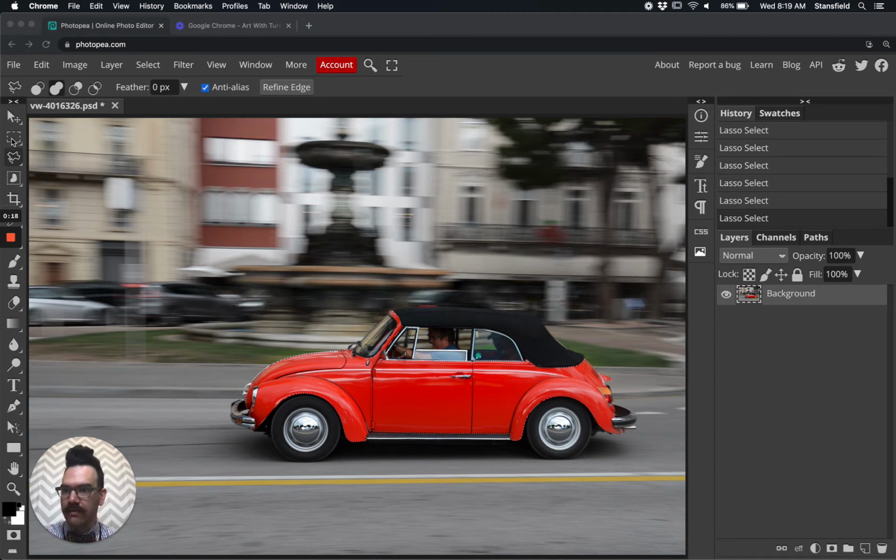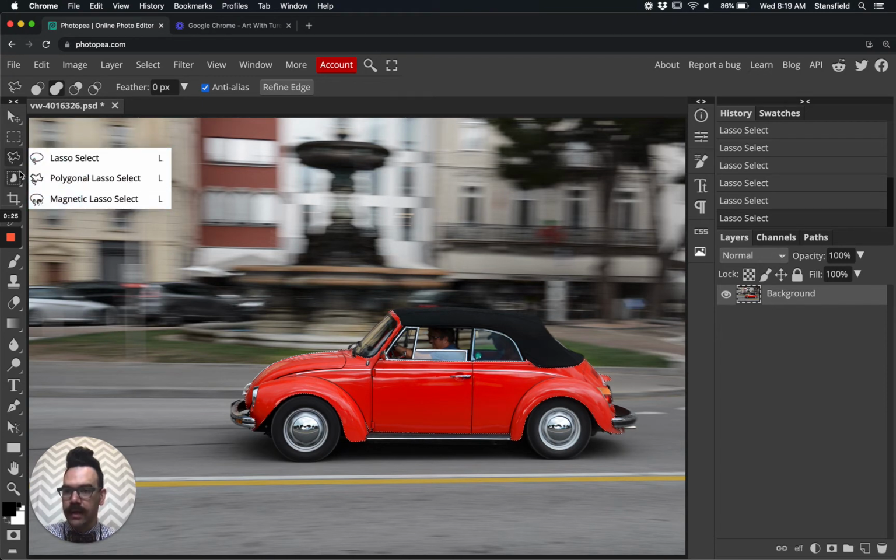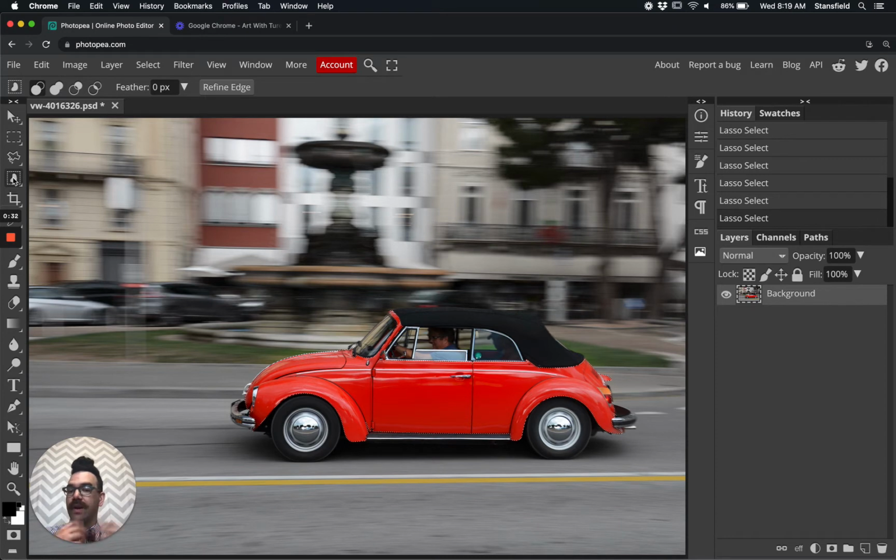The tools that you have up here, rectangle select, ellipse select, lasso, polygonal, magnetic, magic wand, quick selection, and object select, should all work in conjunction with each other. So if you want to add to a selection or subtract from a selection, you can use all eight of those tools to do that. I showed you just a couple of them, and to keep this video short, I'm going to leave it there, but feel free to experiment with all of those tools. They're all going to work in different ways.